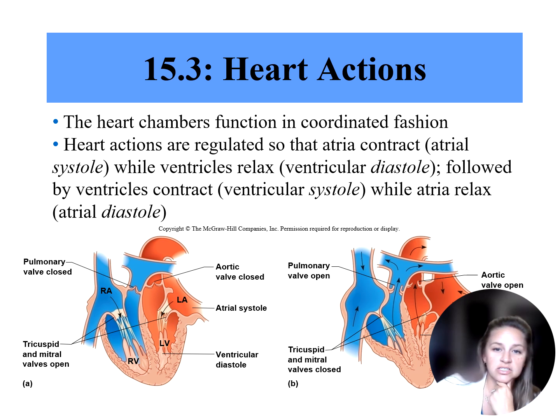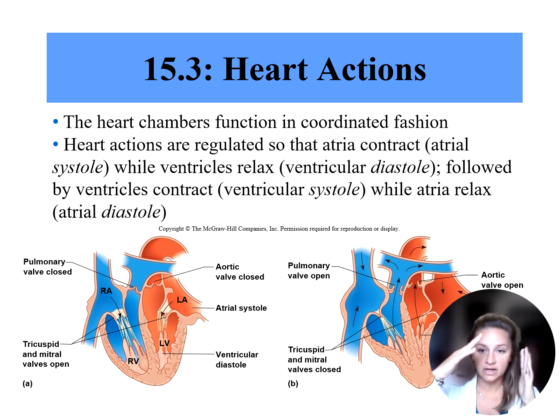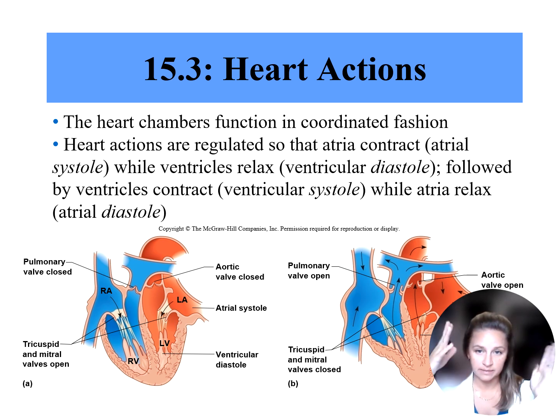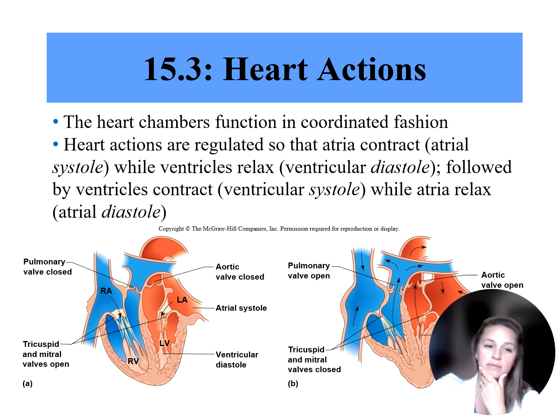So the heart actions are regulated so that the atria contract. When something is contracting, this is called systole, while the ventricles relax. And when something is relaxed, it's called diastole. This is followed by the opposite, where we have ventricular systole and atrial diastole. So the atria fill up first at the top, and then the ventricles fill up second. So it's squeezing from the top to the bottom.